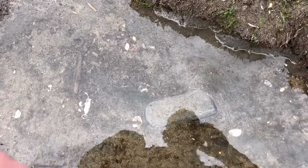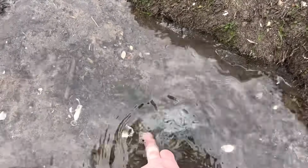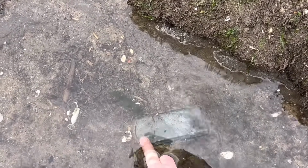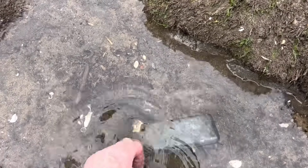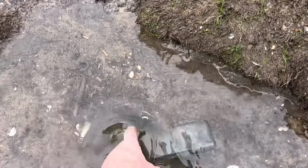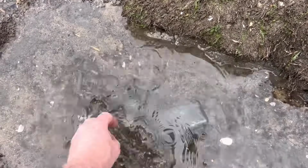I'm just a little curious about what this could be. It's got the color I like. I don't really see any. Are those bubbles in there? I'm gonna be really surprised if this is an old bottle and if it's intact. I'm not really feeling a lip on it, but oh my goodness, this thing's buried in there tight.